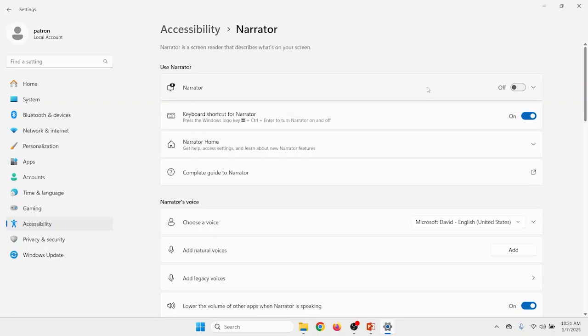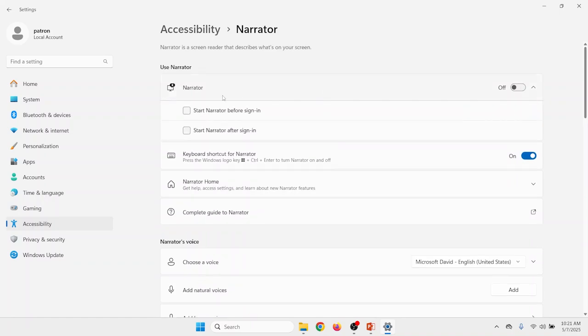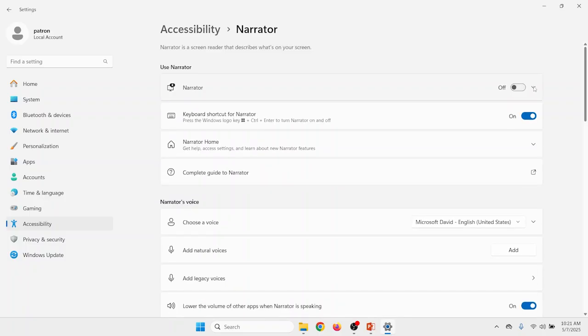So the first toggle is to turn the narrator on and off. If you click on the setting, you see there's also options to turn the narrator on before and after you sign in. That's going to pull up the admin sign in, so I'm going to leave those blank for now. The next toggle is, again, to turn the shortcut keys on and off.